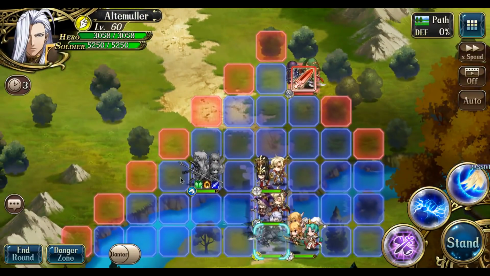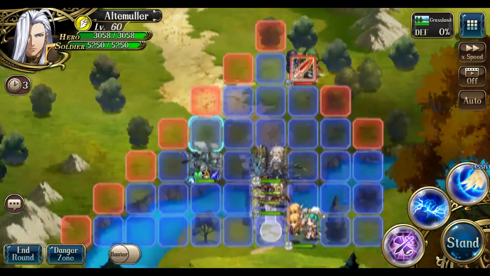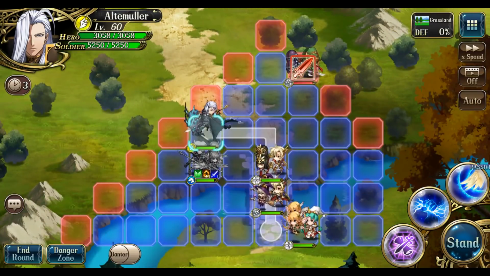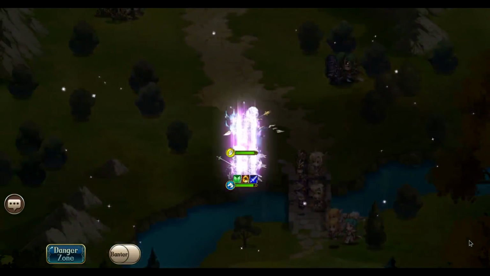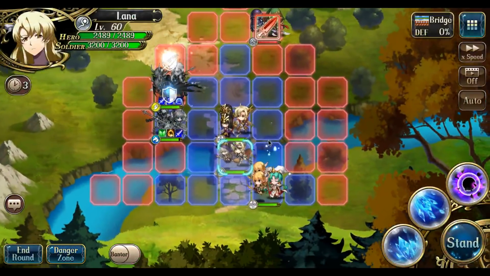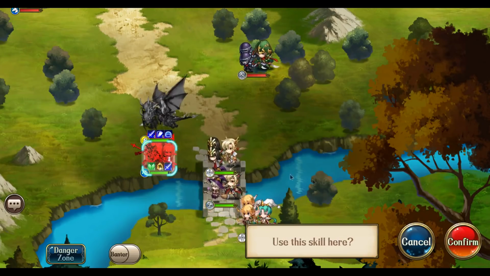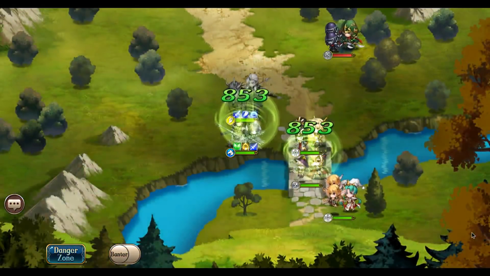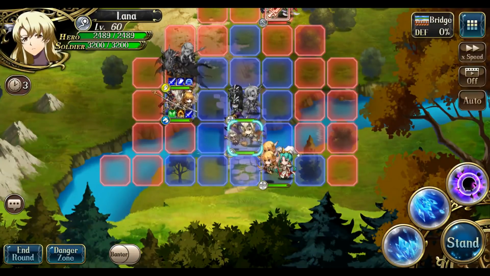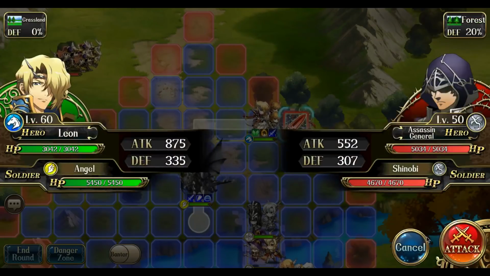Finally. Let's have our boy. Let's see if we can get him to proc his strategic the Gale. I don't know if it's going to happen, but okay, it didn't happen. That's a-okay. Alright, then we're going to have Act again here. And have Leon go after that assassin. I don't know if he's actually going to reach. Will he reach the assassin? Okay, he will. Alright, let's go ahead and hit this assassin.